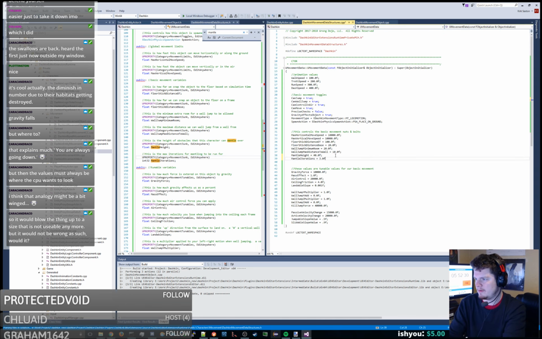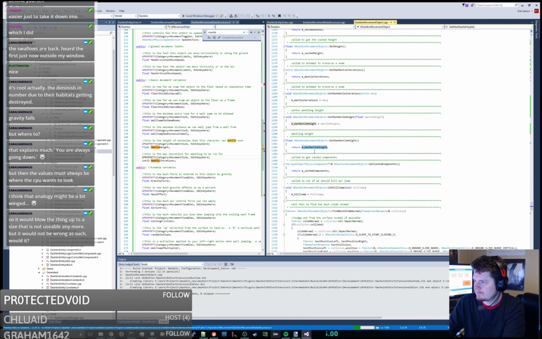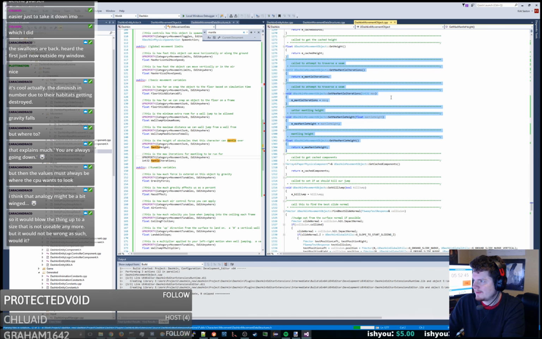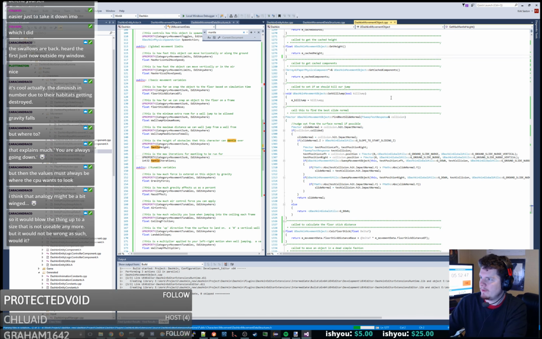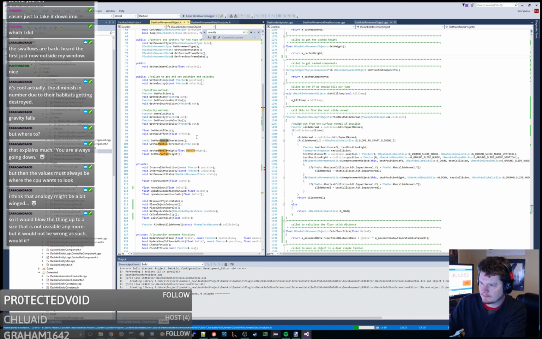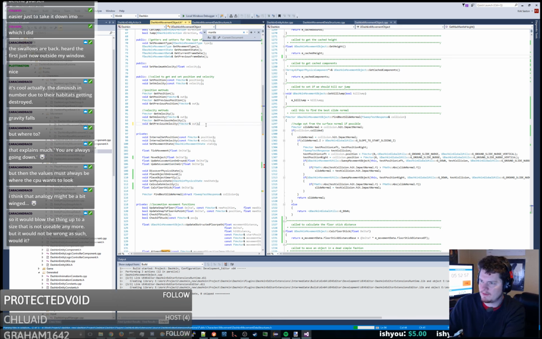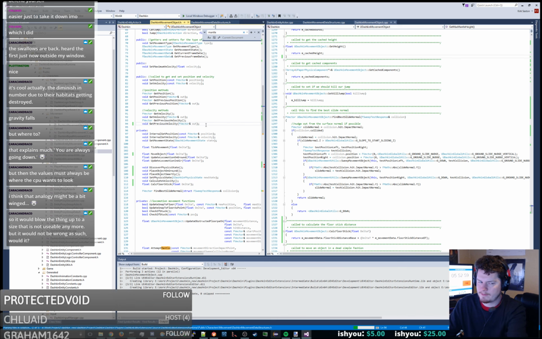Set it to 3.0 F. Get max mantle height, set max mantle height, get mantle iterations. We don't need those anymore. Same with mass effect and set mass effect. We don't need that at all.